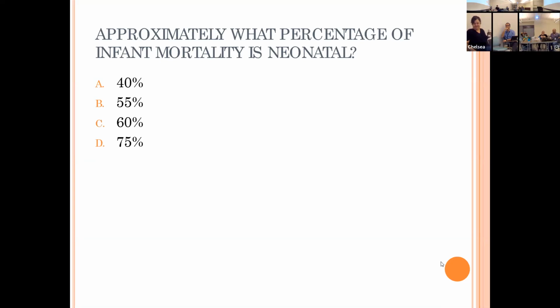Yeah, half of the 75 will die in the first week, and the next half will die in the first, and the next. So about 80% of neonatal deaths, or half of infant deaths, happen in the first week. And I mean, we know that, right? So many of our babies die in the first week. But when you hear that number, it's just so sad.